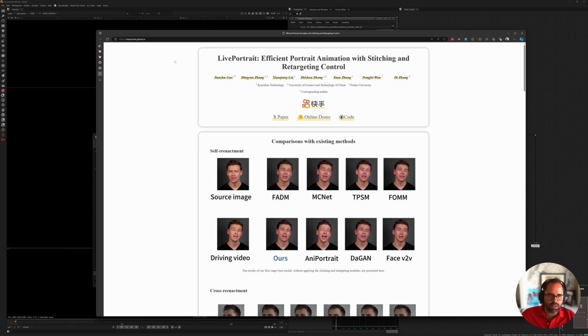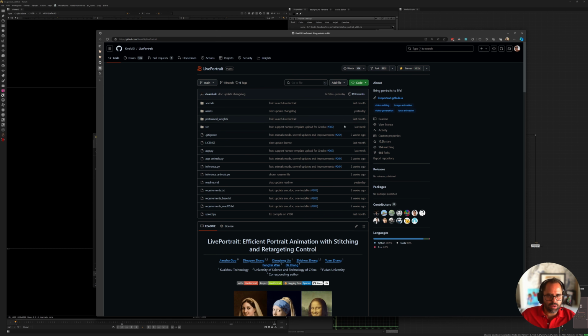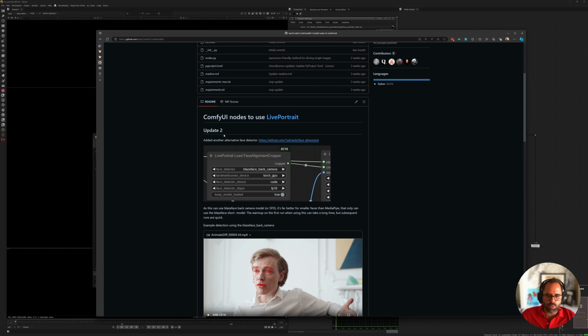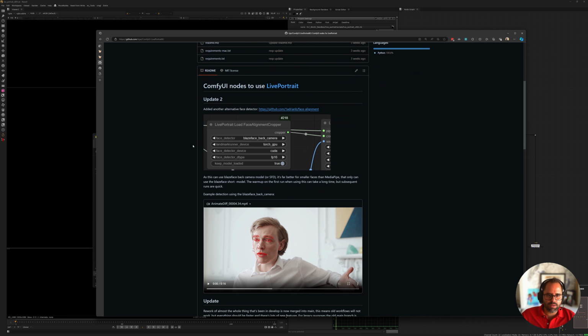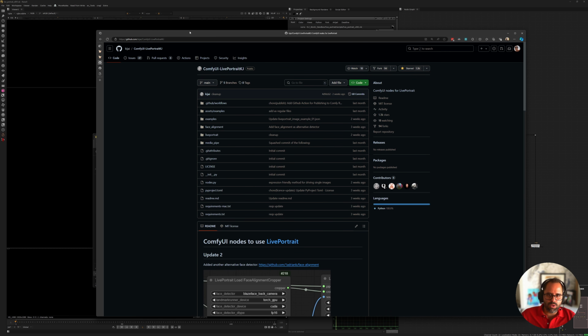I'll be posting this website for you guys to check out, and then the original GitHub where it all got started and first published, and then the port to ComfyUI, which is by Kijai, which is this one right here. And this is the one that I'm using. These are the nodes that I'll be using in ComfyUI. So when you get this installed, and there's plenty of videos out there of people showing you how to do this, I'm not going to be redundant in that sense.